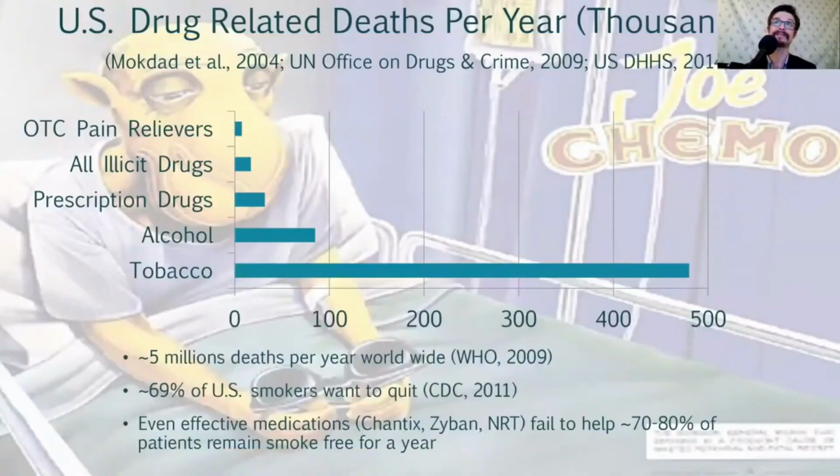And aside from being a great model system of addiction, it's an issue in and of itself. I'm showing you here deaths per year in the United States alone, which is nearly 500,000 due to smoking. And that absolutely dwarfs all of the other drugs, alcohol and the other drugs combined. All of the illicit drug deaths per year is hardly even visible put on the same screen as the number of deaths from tobacco. And that extrapolates to an estimated 5 million deaths worldwide due to smoking.